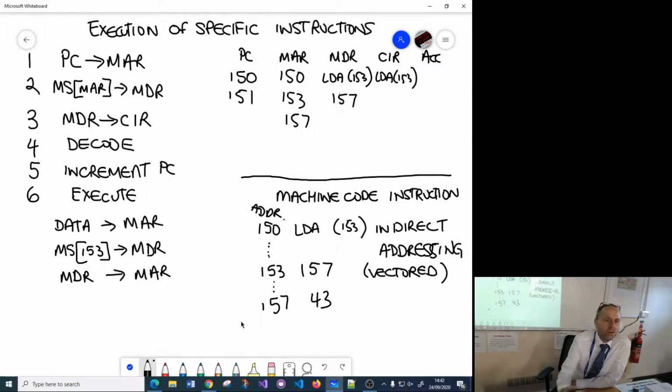Right, what do I logically do next? So I've just selected a memory location, so what do I go for next? Select the address. No, that has selected an address. Putting something in the MAR sends a value down the memory address register. Look at the main store of that. You've got to use the right terminology. Fetch, read. Got to do another read. So I'm going to read from main store the address that's in the MAR, which is 157.